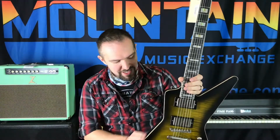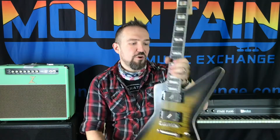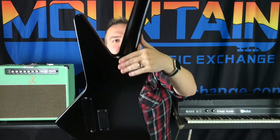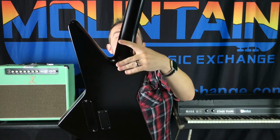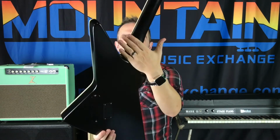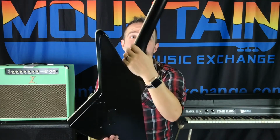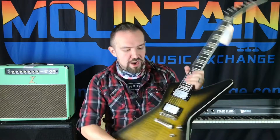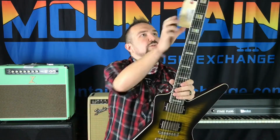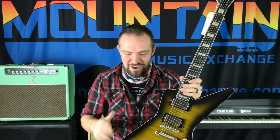Let's see if I got any nitpicks about it. Fit and finish and quality actually seem really, really well done on this guitar, especially right here. Since this is sort of a shredder guitar, you've got that sort of contoured neck heel area here that you would normally see on a much more expensive Gibson guitar. And speaking of price, by the way, I think this thing is, hold on, let's take a look, $899. So my gripe with it is that it does not come in a case at $899, but that's it.